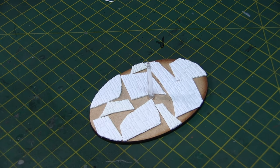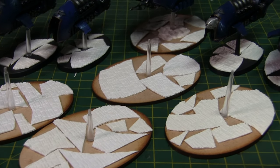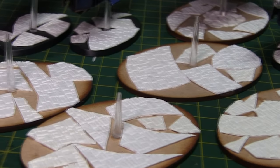This is a relatively simple method of making bases, and after cutting out all the parts from the plastic card, I was able to apply all of these to the bases in about 30 minutes.